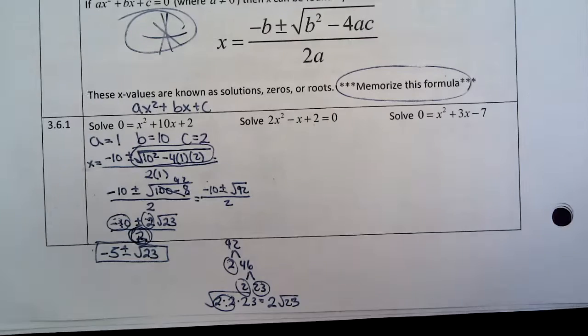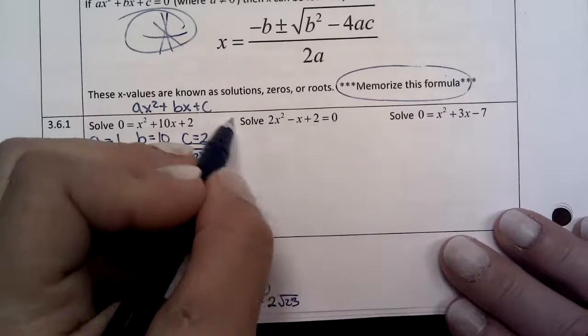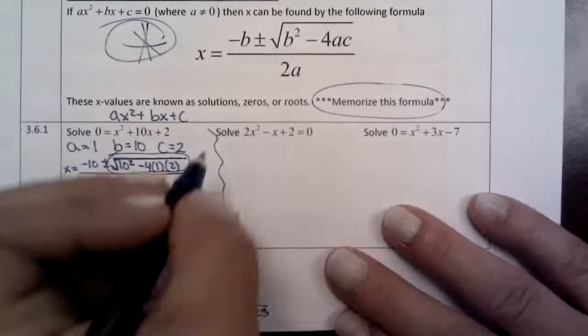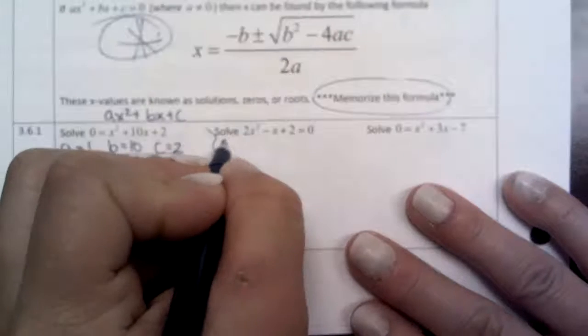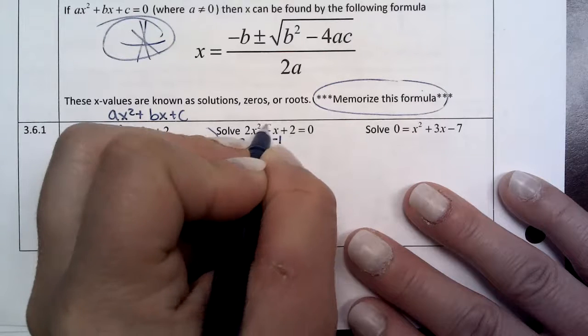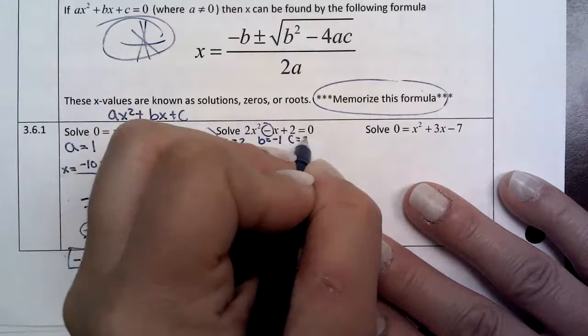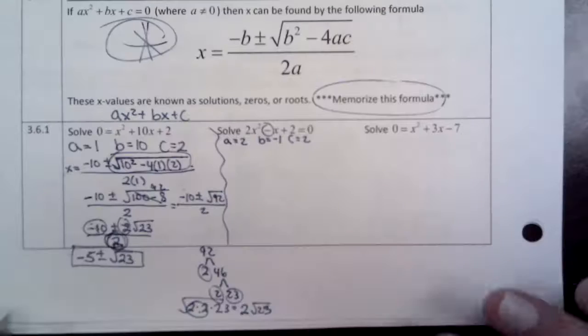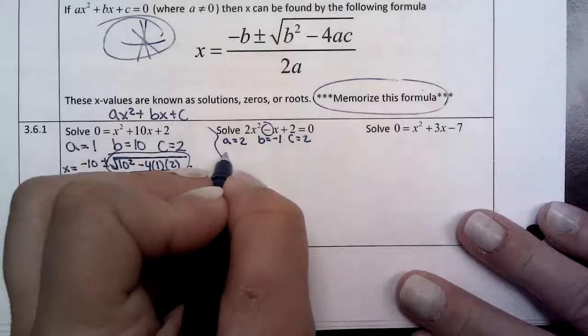I do not want to change it. Decimals need to be in exact form. All right, so let's go ahead and try the next one, and I'm already inching over into its space. So A is 2, B is negative 1, make sure you keep that sign with it, and C is 2. So now I'm going to go ahead and write this out.